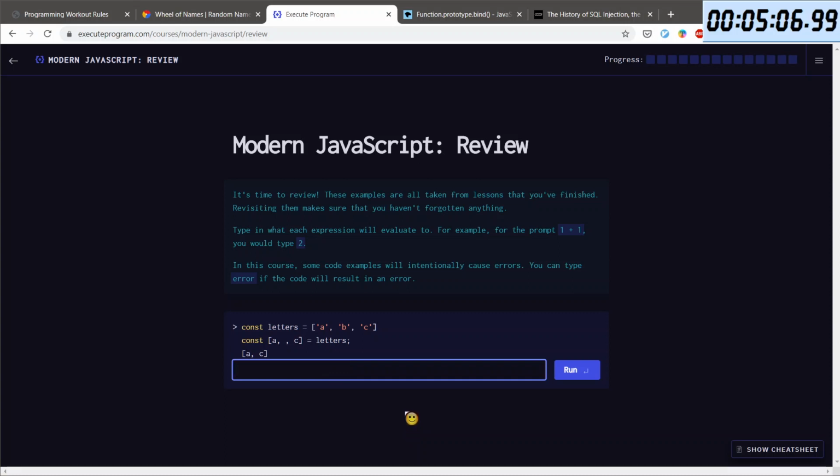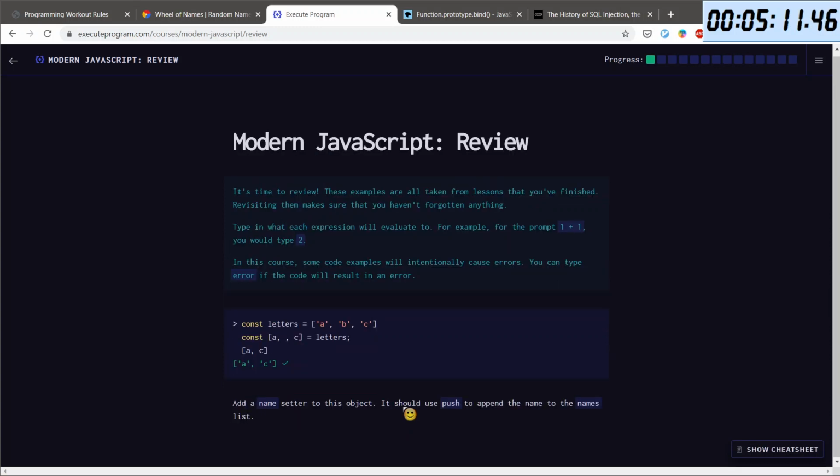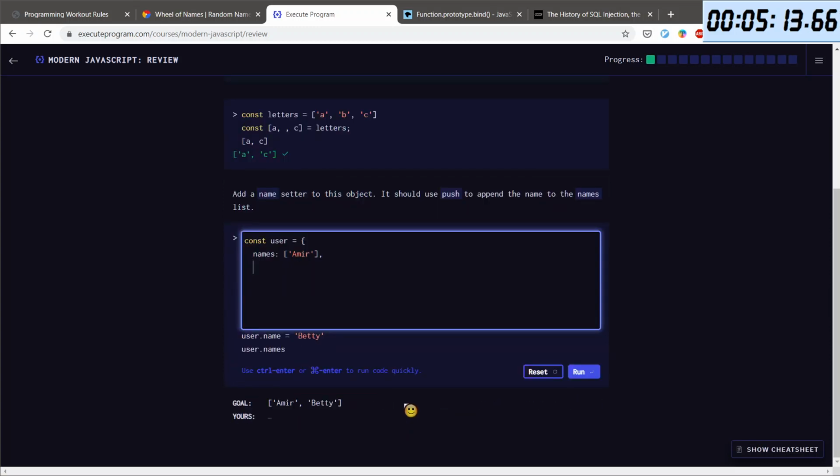AC. So this will be AC. Oh, we are doing review. Okay. Name setter to this object. It should use push to append the name to the names. Okay, so set name, this will get input, and in the body we will do this.names.push(input) like so.